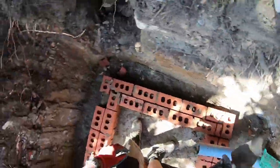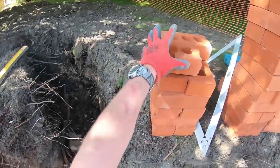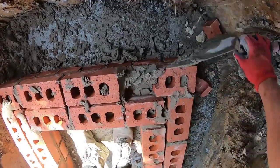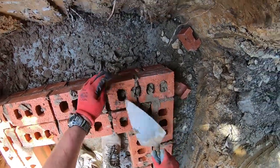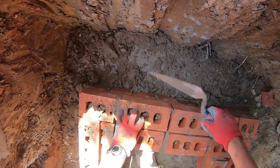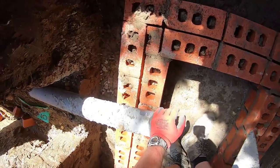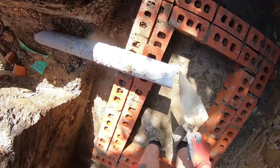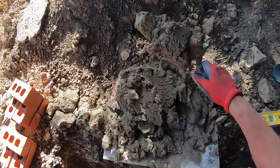I'm not going to bother plumbing it back if it looks alright. The inside's going to be seen anyway, so right, I can course on there, yep, and then build that in. So it's a header course now.